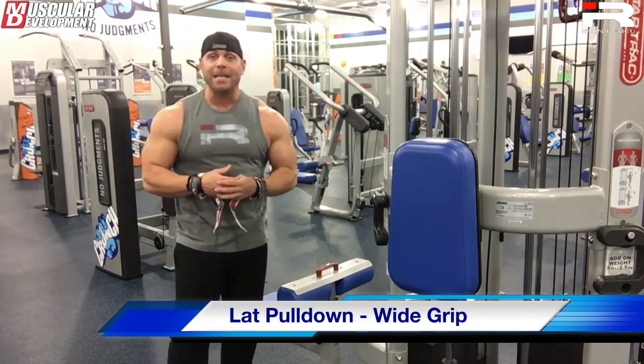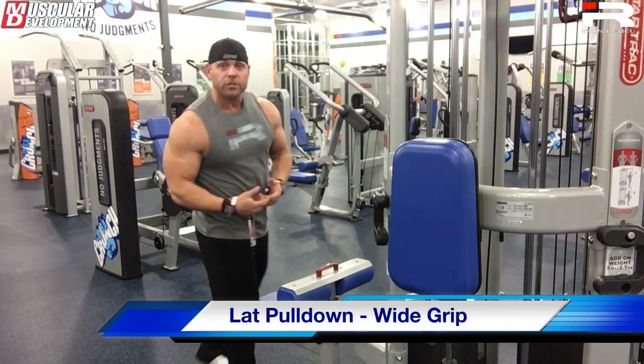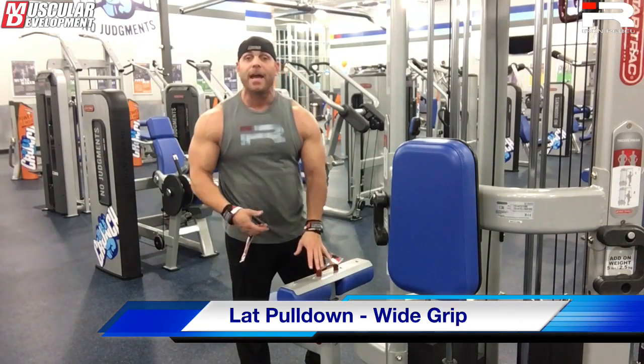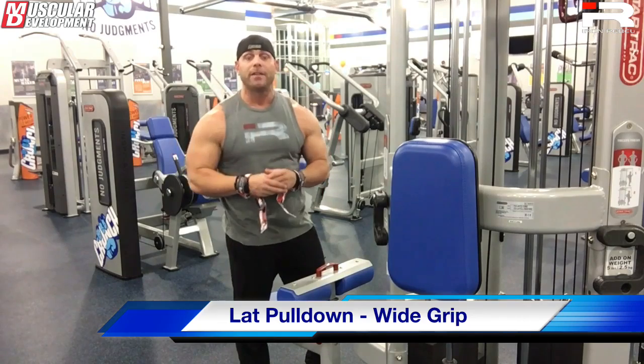Now again, it's a very basic exercise that we're going to be doing here for the lats. First thing you're going to do is start off by adjusting the knee pad, guys. You want to make sure you're in there good and firm. You don't want too much give coming up and down in the exercise.